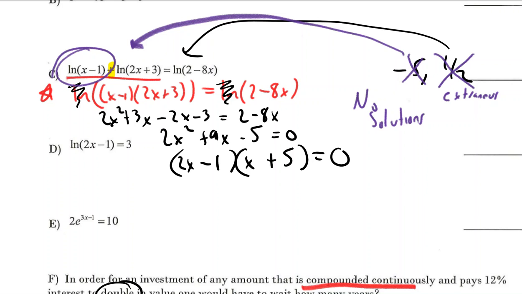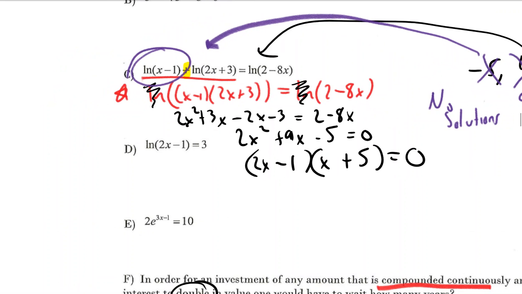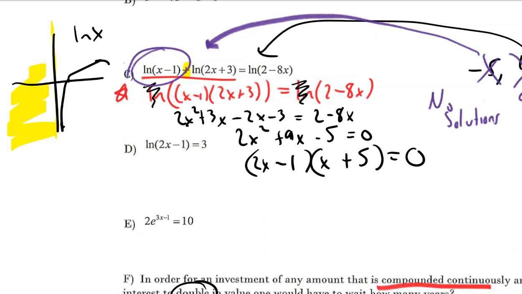So it's pretty rare that neither one of them work, but neither one worked because it gave us the log of a negative number. You can't take the log of 0, you can't take the log of a negative number. If you think about a logarithmic graph, they don't exist at 0, and they don't exist for any negative numbers.